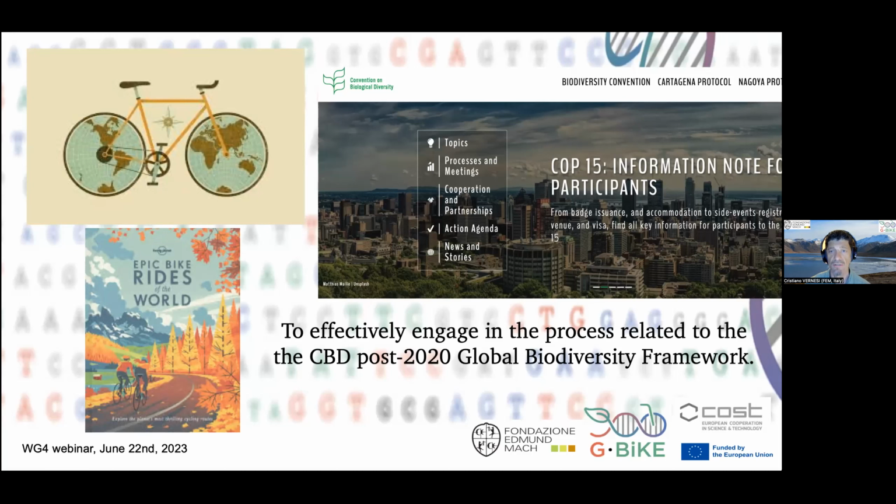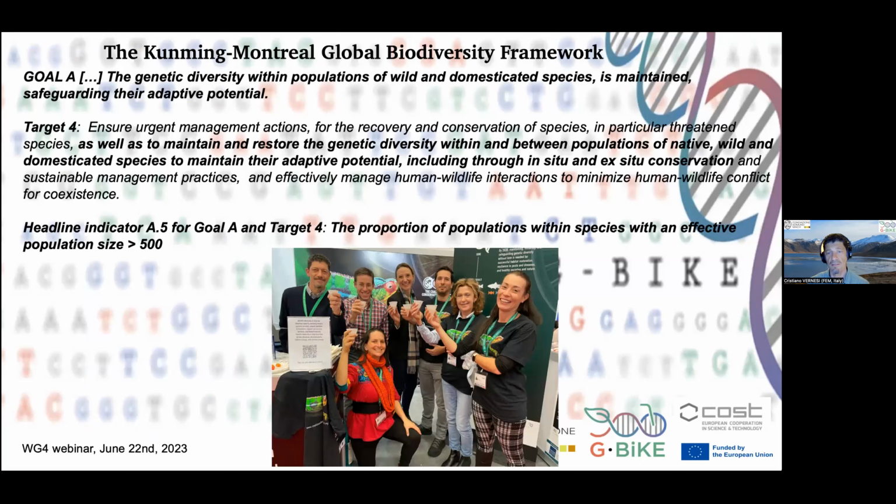Of course, I need to make a long story very short here. I can just tell you that apparently, not only apparently, but also officially, we managed to have genetic diversity finally acknowledged with the role it deserves. So now we have genetic diversity fully and explicitly mentioned in Goal A of the so-called Kunming-Montreal Global Biodiversity Framework, ratified on December 19, 2022.